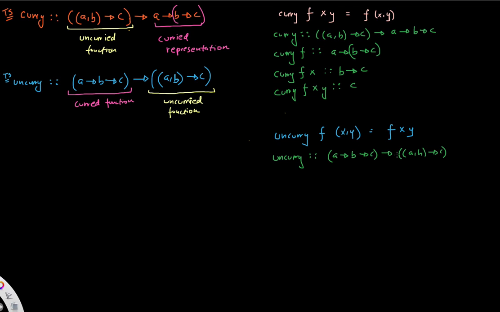This is the type signature for UnCurry. Likewise, UnCurry F. The type signature for UnCurry F, because F is this parameter, is this is what F is. F has already been applied, so the type signature is going to be basically the function, which is the uncurried representation. Okay, and that makes sense because uncurry takes in this function f and spits out some value that happens to be a function, which is basically the uncurried representation.